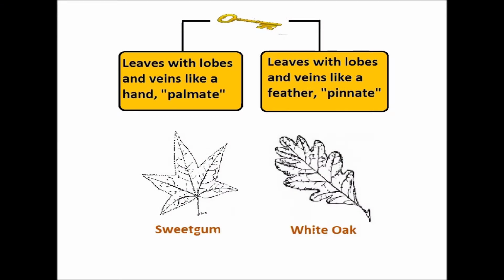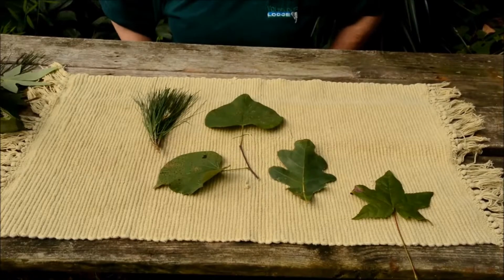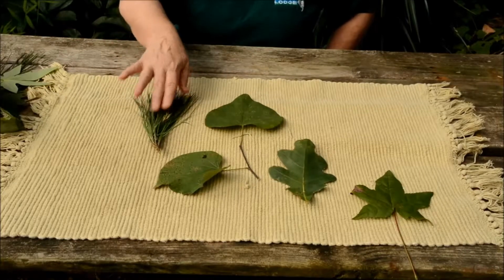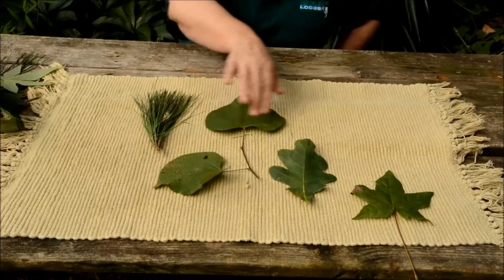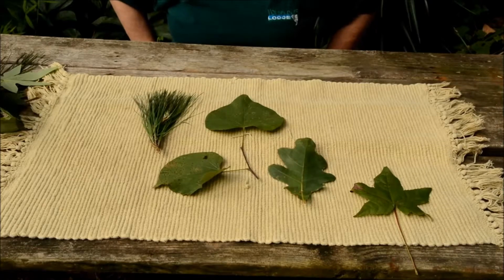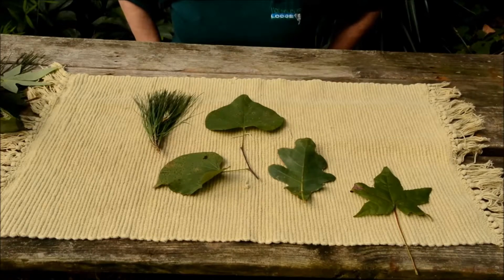This time we've gone straight to the drawing to look at the leaves. And you can see that we've got leaves with lobes and veins like a hand, which is called palmate, and leaves with lobes and veins like a feather with a middle vein, which is called pinnate. So you can see that we've been able to now classify these 4 leaves into groups. We've got the needle leaves, the entire leaves, the lobed pinnate leaves, the lobed palmate leaves. So we know there are 221 species. How far can we go with this type of classification beyond 4 different trees?